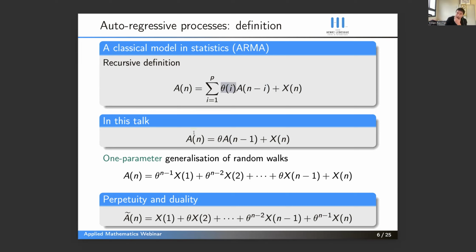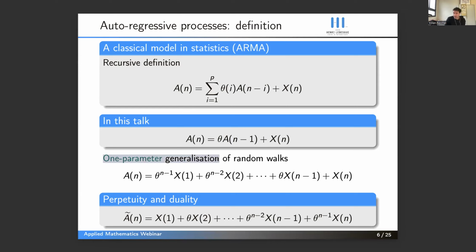And in our paper, we just looked at a very simple version of it, namely to take p equal to 1, I mean the simplest possible past, and to take theta to be just a parameter. So theta is a fixed parameter, and we have this absolutely simple formulation for this autoregressive process. It's called AR1, and the 1 is because of the length of the past being 1. A very important observation is that if you take theta to be 1, you will get the classical random walk. So it's nice to have one parameter theta because it's exactly what we call a one parameter generalization of random walks.